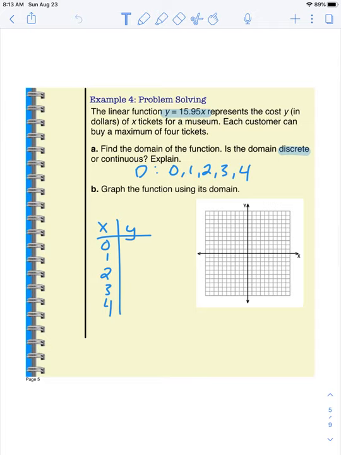Now I want you to pause the video for a second and fill in the numbers yourself. You should be doing notes either on your iPad with the PDF on Canvas or in Notebook. So pause the video, finish the XY table yourself. All right, and once you have the XY table complete, plot those points on the graph to the right.